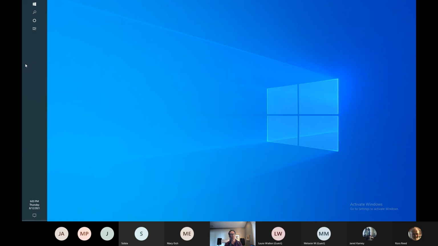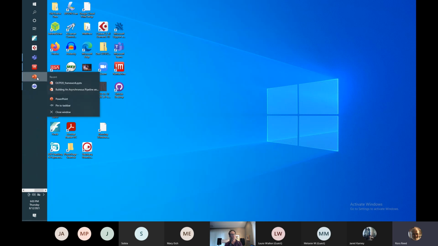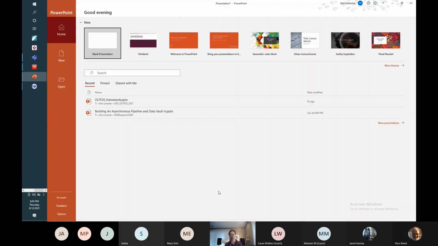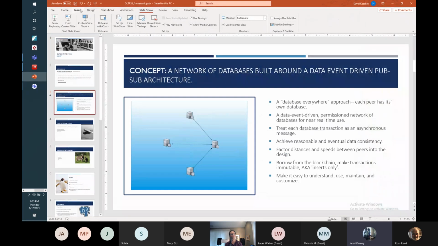What happened? Nothing. I think what I found with Teams is that when you share, you have to share a particular application. Oh, really? Even if I'm running it on the desktop? Yeah. We can see this a different way. All right, yeah, this is cool.